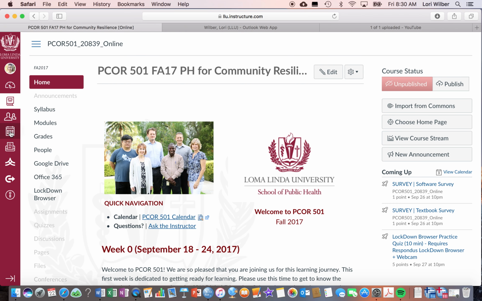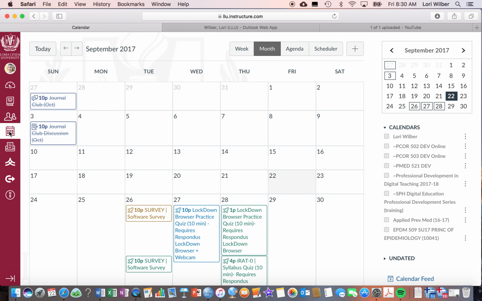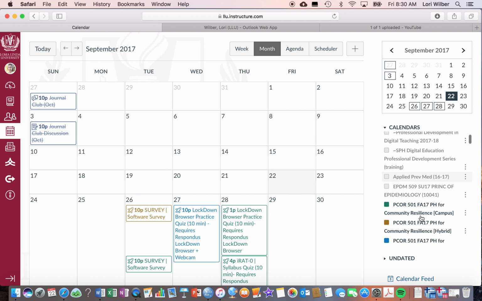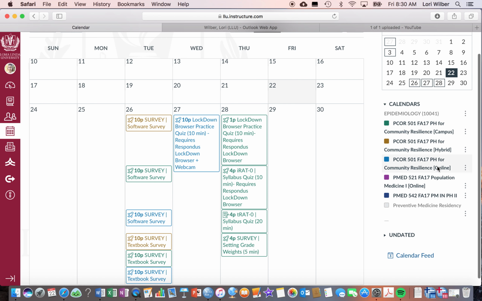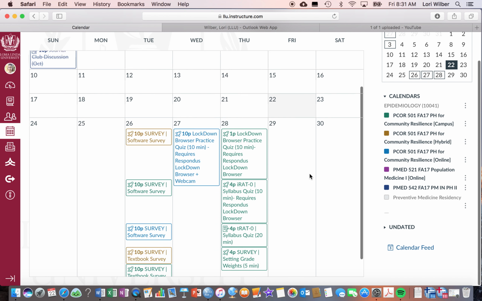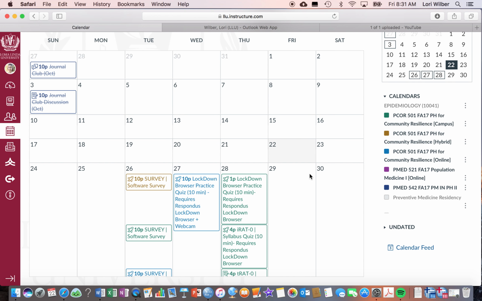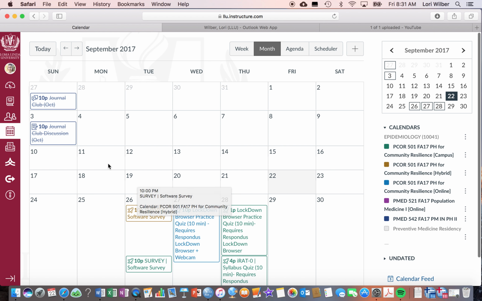The fourth place is in the global navigation way over here on the left in the calendar, and this is the course calendar. Basically, it takes all of those same assignments that you saw at the bottom of the syllabus and it puts them in a calendar format within Canvas. And the nice thing about the calendar feature in Canvas is that not just this class, but any other class that you're taking in Canvas will also be there. So all of the assignments are listed. You can decide on what colors you'd like to use to represent each of your different classes, and then you can just follow that as you go through the quarter to make sure that you're staying on track and that you don't miss out on something that's coming up that you perhaps weren't aware of.